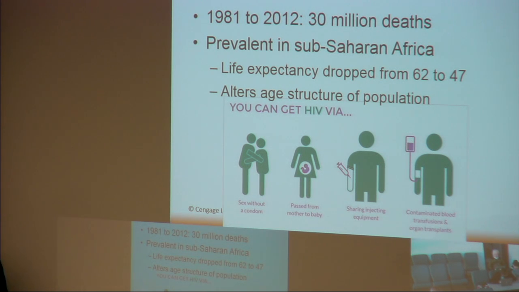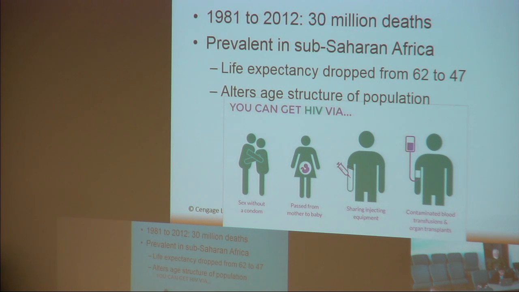Okay, so HIV, again, it was actually figured out, this HIV and AIDS, back in 1981. Okay, a lot of misconceptions that we had back in the day, and we'll get into that. But between this time span, there have been 30 million deaths related to this. Probably even more because it wasn't until 81 that they figured out, oh, okay, this is HIV and AIDS. And people were dying and they probably were being misdiagnosed or didn't even know what those people died of. So this number is probably more on the conservative side.